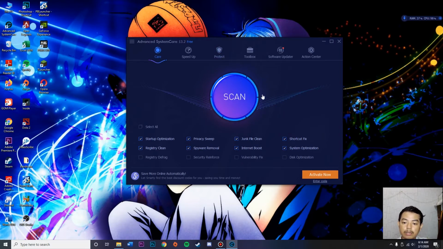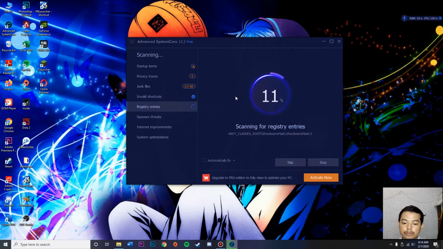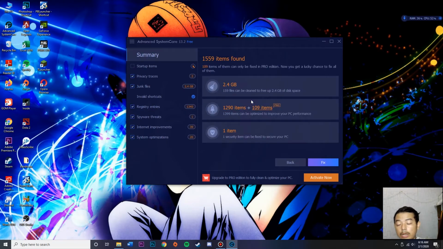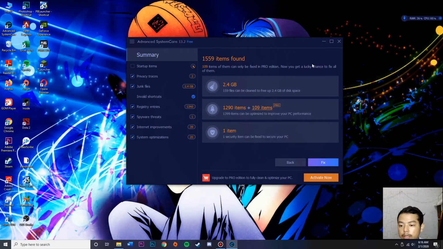We just click this button to start a scan for my PC. And then we can wait until this process is complete. After the scan is complete, a number of modules that need to be prepared and some problems will appear.